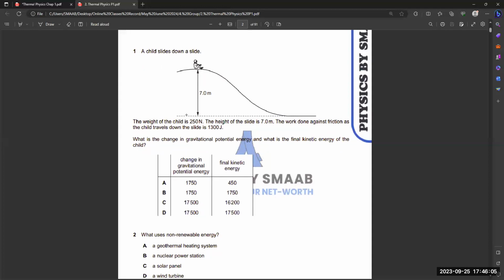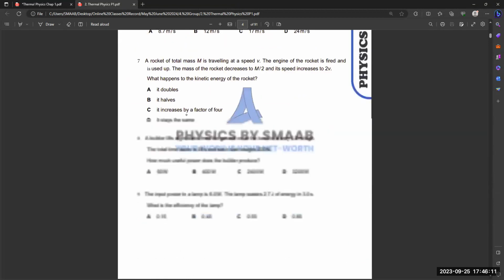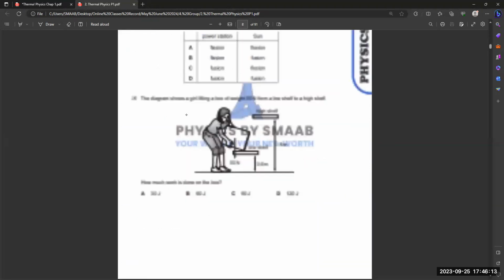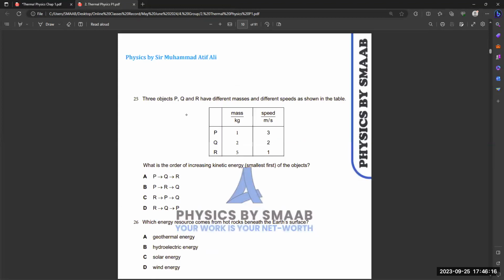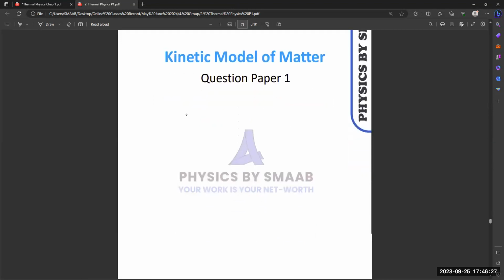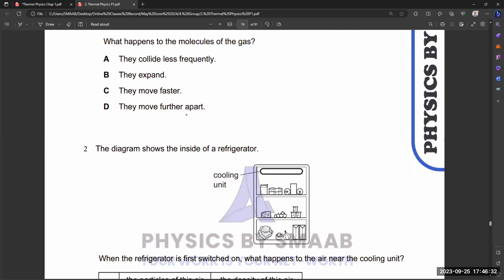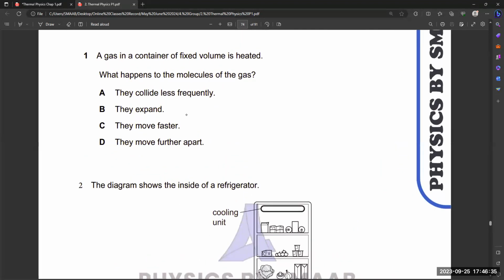Okay, so the MCQs that were not included in work, energy, power, that are related to the general physics section, are actually included over here with the energy section. So basically we are talking about transfer of thermal energy, thermal properties, and the kinetic model of matter, and it contains mixed-type content because all things are related to thermal processes. So sometimes you get a question that is combined from other concepts.